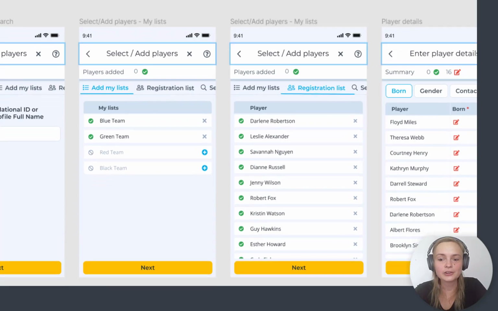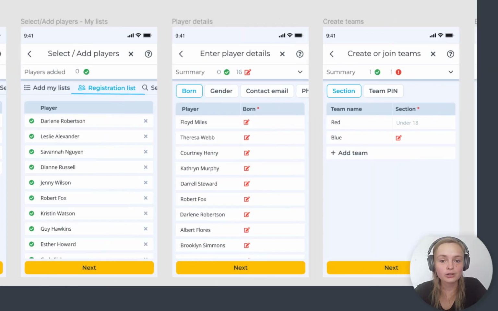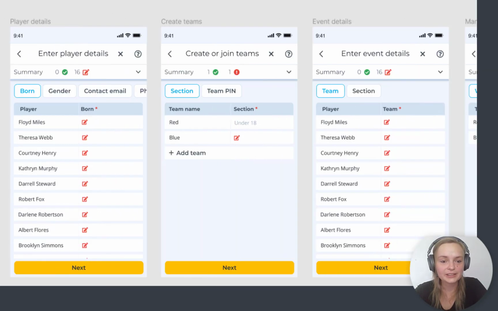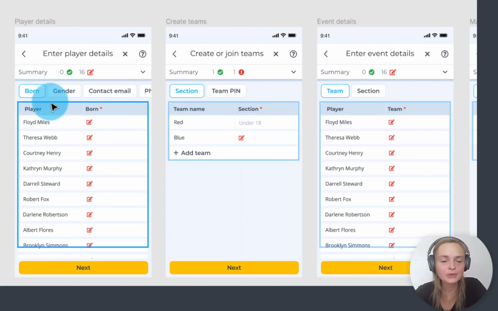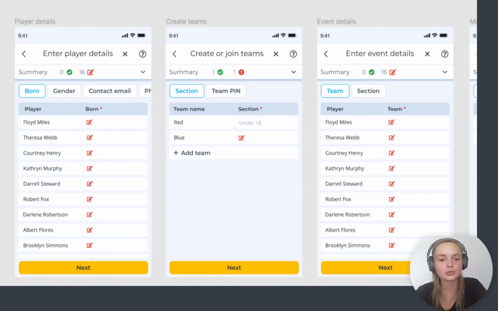In order to enter all player details, we will go column by column, selecting which column we need and filling in information one after the other.